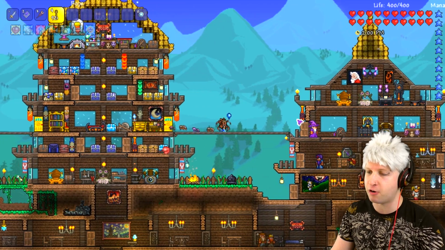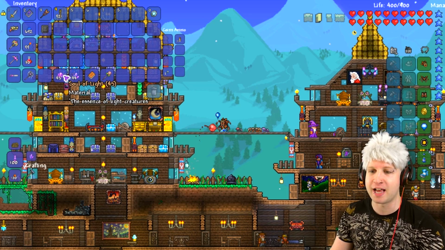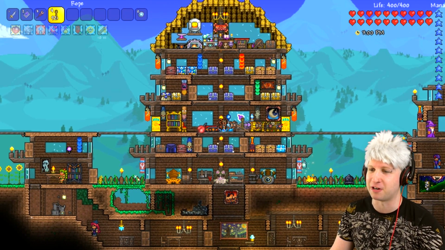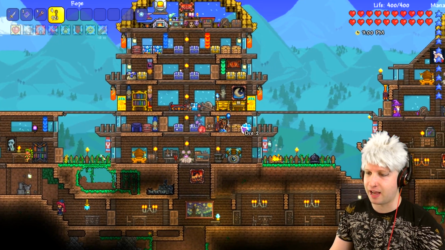So anyway, out of his inventory, we ended up buying ourselves a spell tome, and we are going to combine it with a crystal shard and a soul of light to give us one of the best spells that I've ever seen in this game. I'm sure there's probably a lot better spells by this point, but before we start that, I ended up going back.